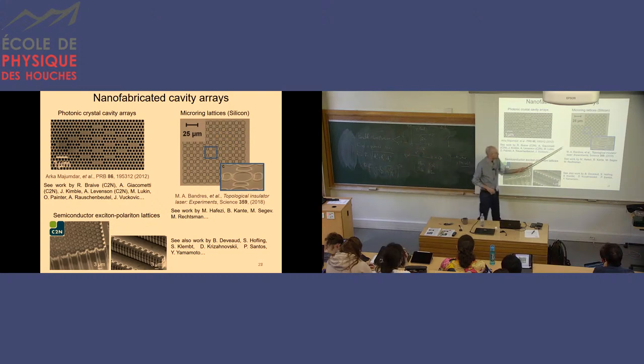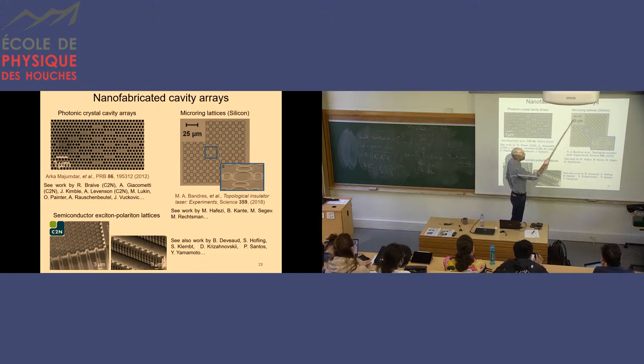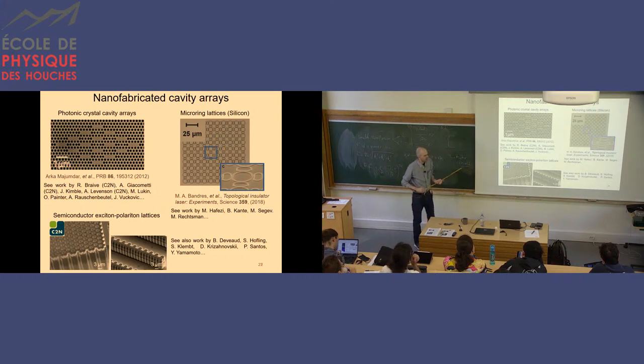Another example here is microrings. So this is a different material, silicon. It's like a really small optical fiber where the light propagates, and it's a ring, okay? So you have periodic boundary conditions, if you want, and you have discrete modes that appear there. So same thing, you have a bunch of modes, and through nanofabrication you can realize here a regular array, like a square array of such cavities, and these cavities are coupled together with a small link here through, again, evanescent coupling. When the light arrives here, it can be split between here and there, and so you get a full connection between nearest neighbors, and so you create a lattice of coupled resonators.